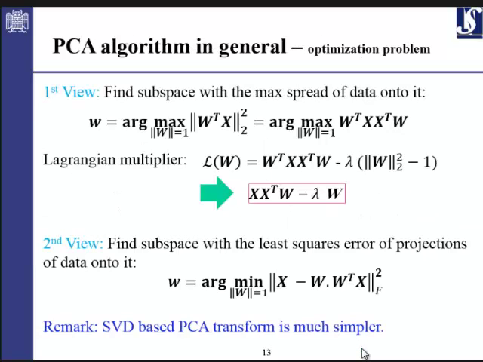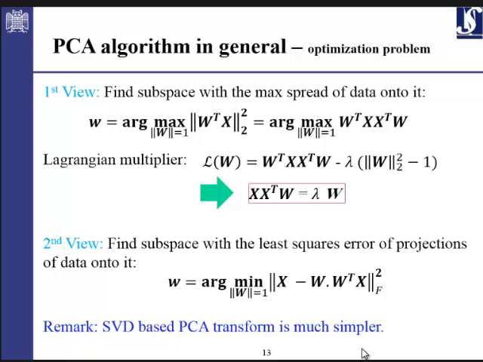Okay. Yeah. Because in the first view we take the two norm into account, and in the second view we talk about the F norm. What's the difference between these two types? We have different objectives. When we say the first view and the second view, it's just the same as LDA, where we had a view of having the most class separability. That was the view, and the view is something that determines your objective function.